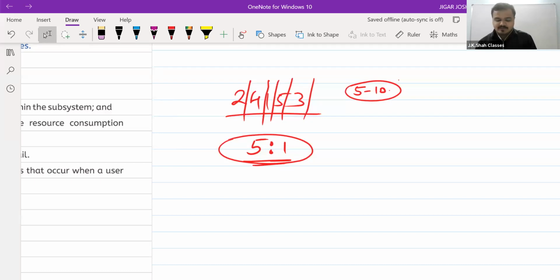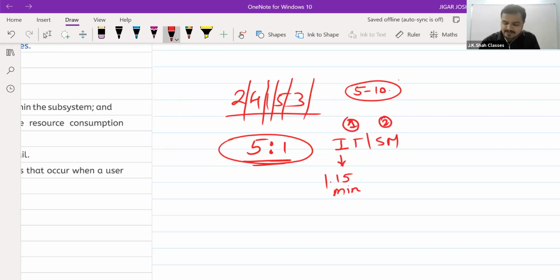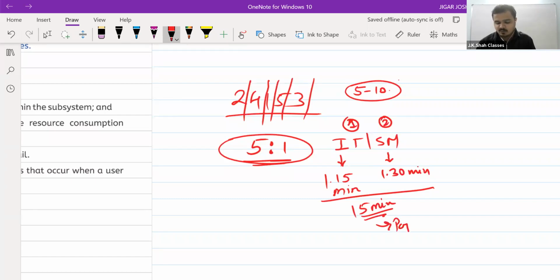Third most important thing I'm sharing with you is your ITSM paper. Your IT paper, my dear chartered, is required to be completed within 1 hour 15 minutes under any condition. You cannot expect any more time for this. So first, obviously, you are going to attend your IT paper only. Second, you are going to attempt SM in 1 hour 30 minutes. It's needed. So sir, it's purely 2 hours 45 minutes. The last 15 minutes, every chartered is requested to keep for the paper review. That paper rechecking has to be done.